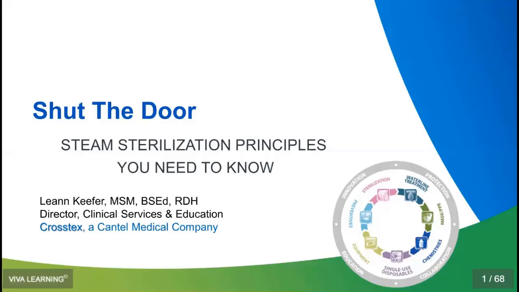We also rely on performing instrument reprocessing based on the recommendations and practice documents from both CDC as well as AAMI Standard 79. While AAMI Standard 79 is not our primary go-to document in dentistry, for those of you that might be practicing in an ambulatory care facility or a community health center, some of these AAMI standards may be applicable in your facility. We also must follow the manufacturer IFUs, the instructions for use, for both the instruments as well as the equipment, the sterilizer units.